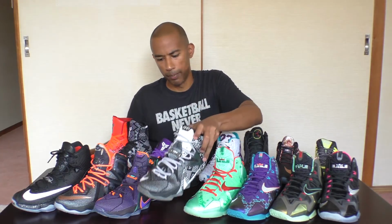But anyways, great head turner. The speckled laces was a nice touch. And the shank here is a little bit of a chrome, kind of a shiny deal there. This has been beat up a little bit, but that's a great shoe. I enjoyed playing in this quite a bit.